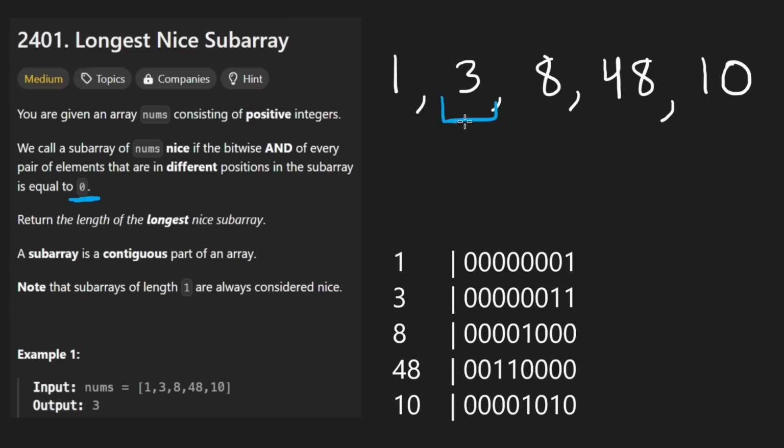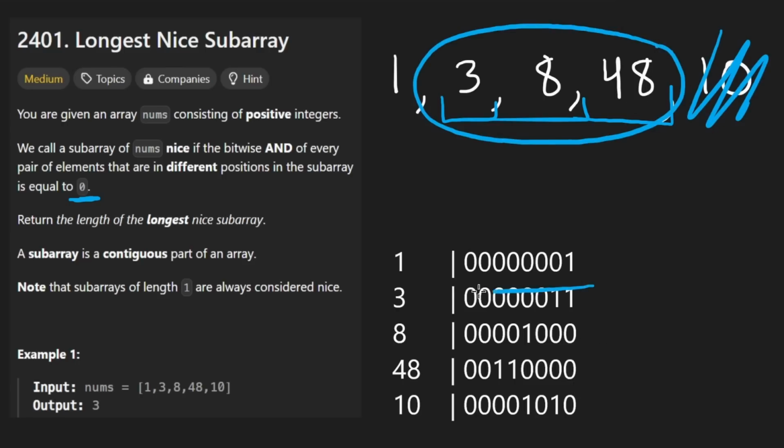Let me find the longest subarray I can from here. And then I would go to this element. Okay, I get that. And so far, so good. I look at the next element. I get that. And I think so far, so good. And then we keep going. And I think the next element will not allow us to maintain the non-overlapping property. It looks like this one does overlap over here.